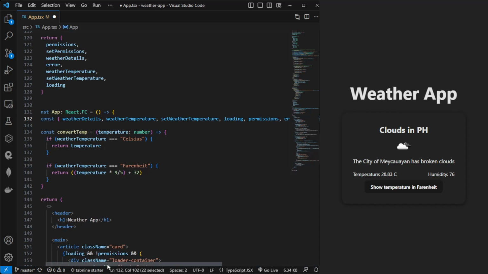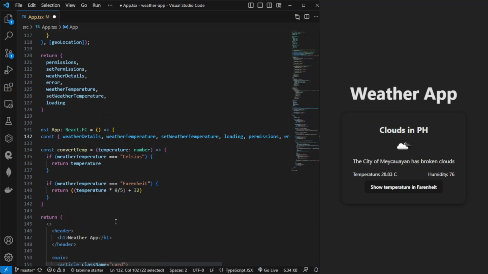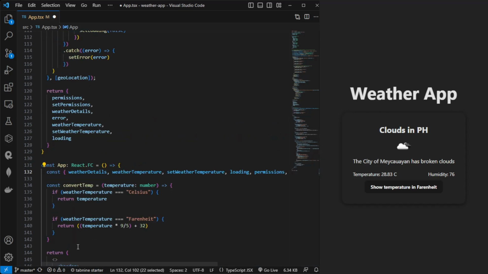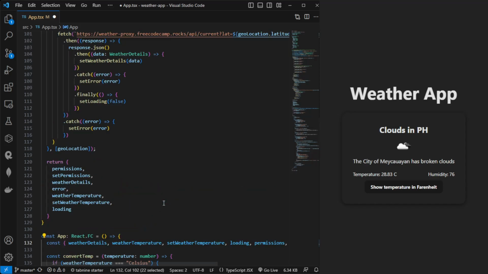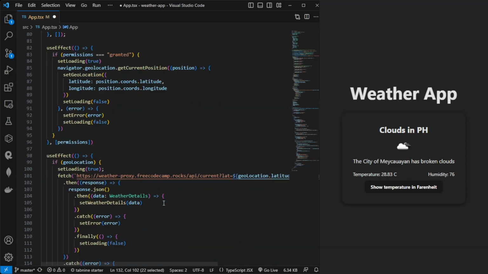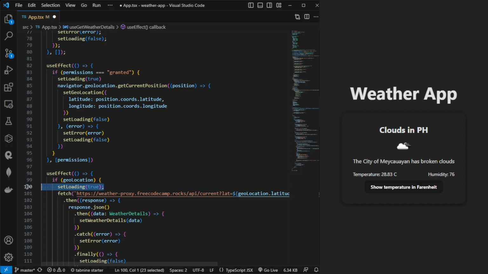And we can actually somewhat separate this. But at the same time, if we separate them, at the end of the day, they are still interconnected. And by that, I mean they're accessing the same values here, set loading right here.